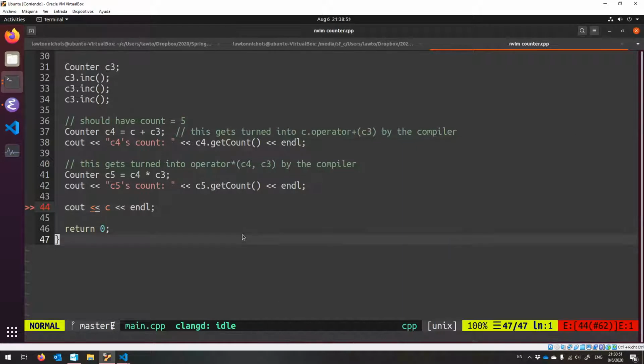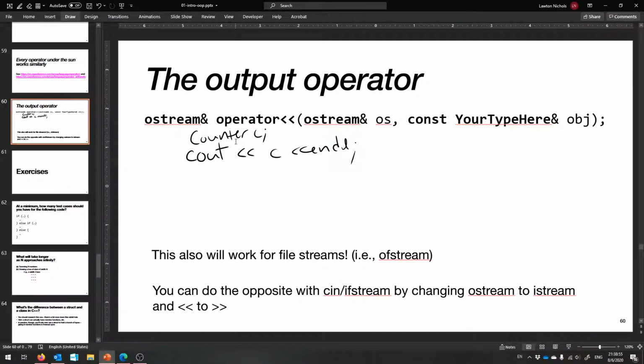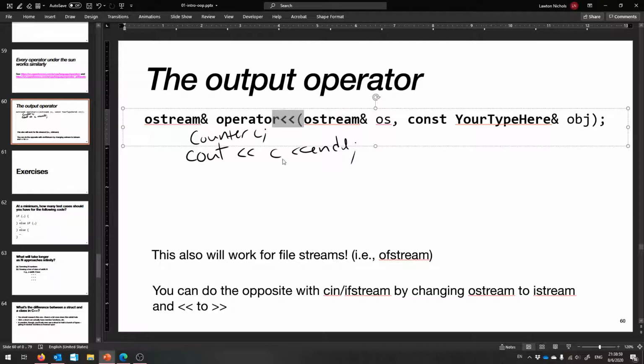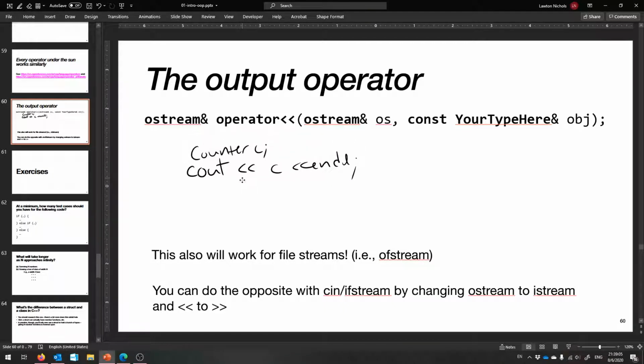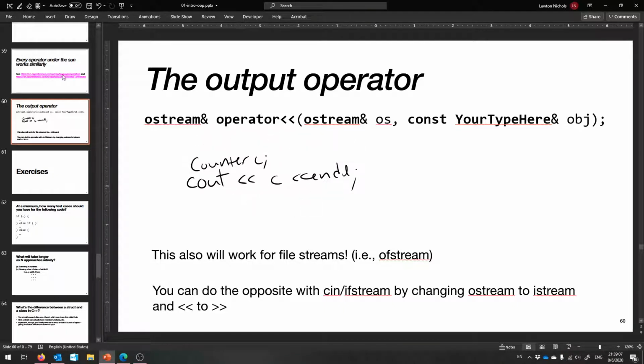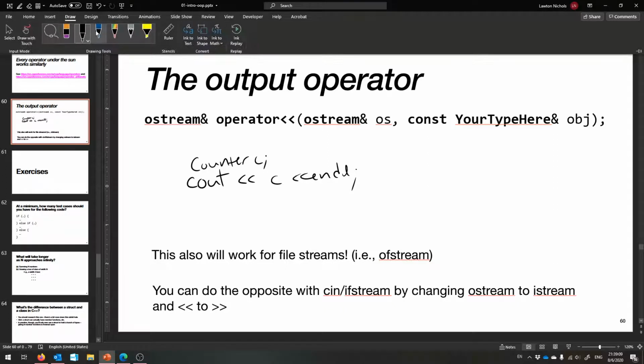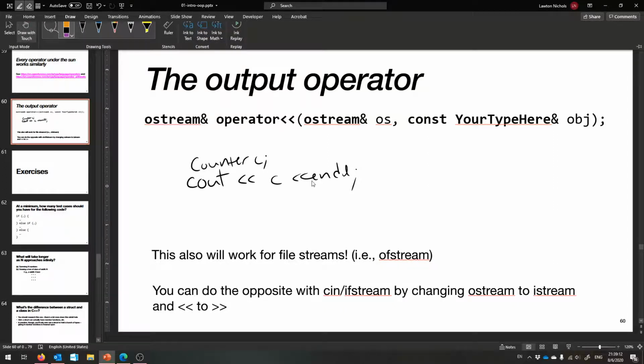But we know how to overload operators. So we can make our own version of this left shift operator, these two little arrows. And the way it works is, well, cout has to go first. Actually, let me show you why these types make sense.